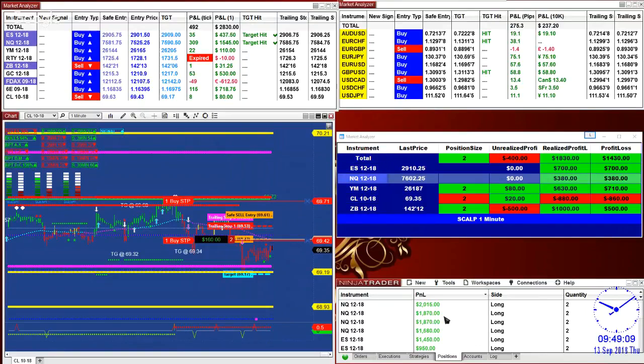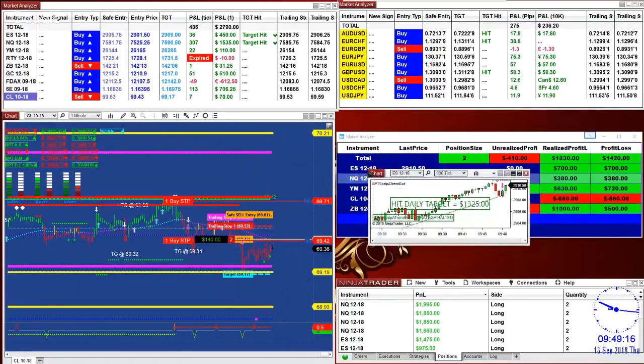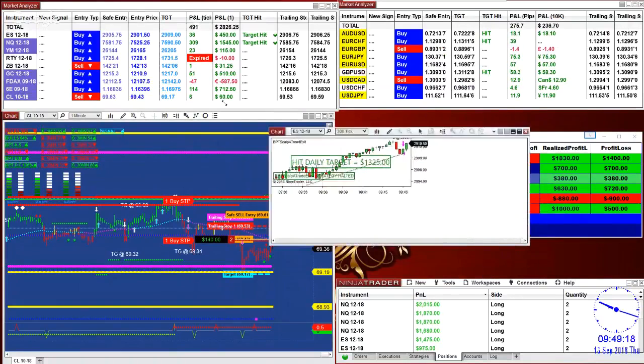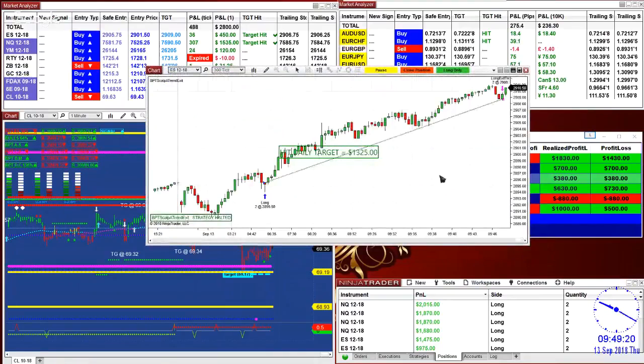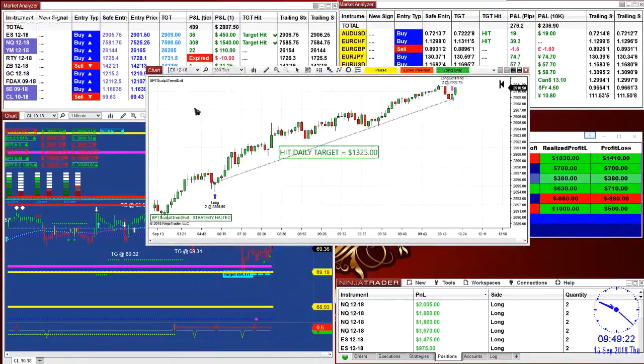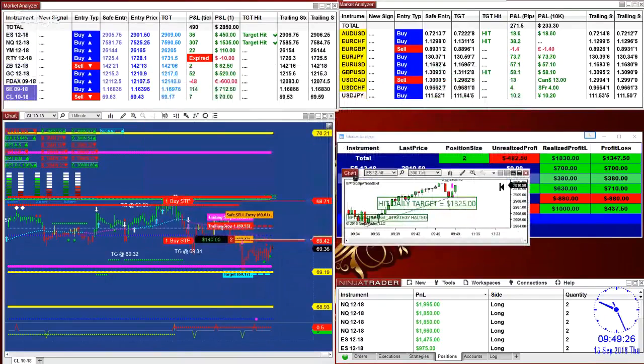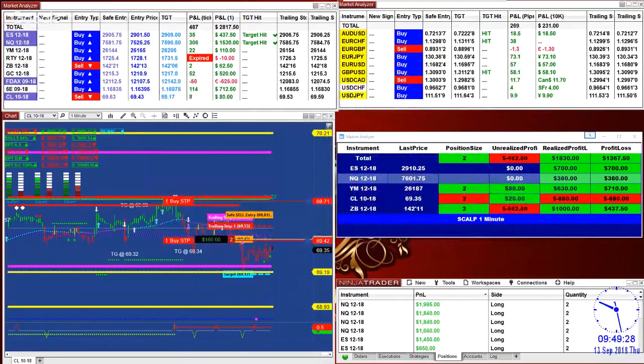As an example, for the swing trading right now, we just closed one of the charts on the swing trading. I can show you. Let me see. There we are. This is one trade, and it already hit the target, 1,325 on a market order, one contract. One trade, and it is done. So what are those numbers you see right now? I will show you some of those trades as an example.